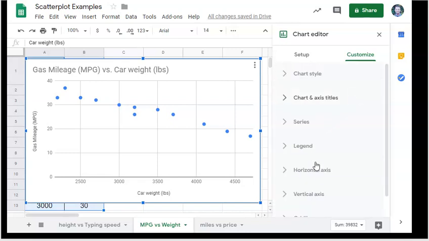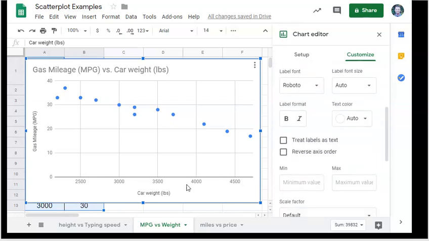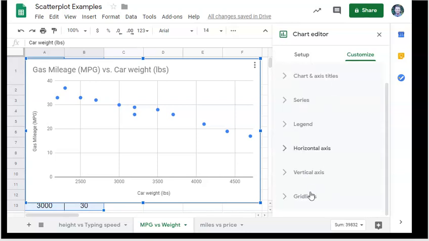You can also change the values of the horizontal axis if you want to have them start different. It usually makes it pretty nice for you, but let's say you want to start a little bit earlier, end a little bit later, whatever you want to do, you could change the min and max of that. You could also do the same thing for the vertical axis, and then you could change your grid lines as well. If you want there to be more grid lines or less grid lines, you could do all of that. So usually Google Sheets does a nice job making it perfect right away. The only thing sometimes you have to do is adjust the titles and stuff, but it's pretty easy.